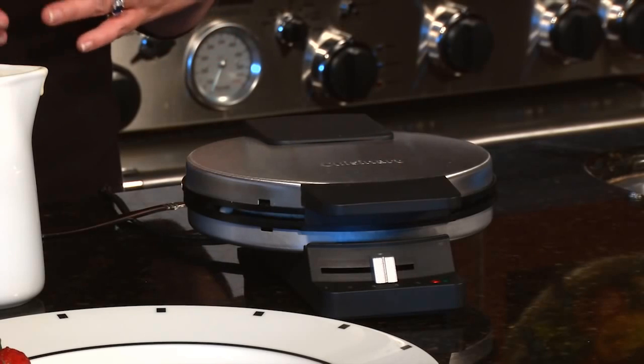There are lots of great things you can do with waffles other than the traditional type. You can make savory waffles, chicken and waffles, rosemary and salt and pepper and cheese. There are also lots of chocolate-type waffles. So let's wait a few minutes, and when the light comes back on, we're going to know our waffle is ready to eat.